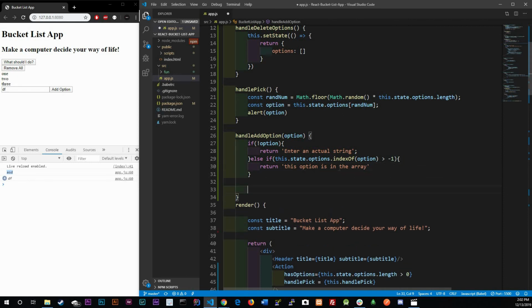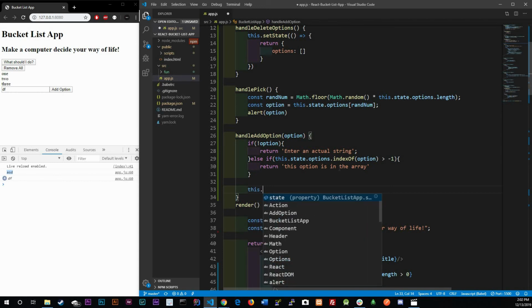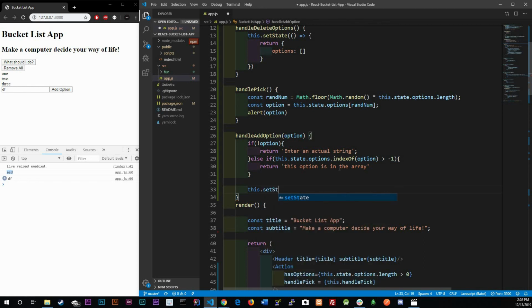Okay. Now that we have those two figured out, if none of those works, then we're going to default to actually setting it up in the options array. So this.setState, right? And for this one, we're actually going to need the previous state of our options array, because we're going to want to merge these two together or push on, right? Well, there is pushing, but you don't want to do that.